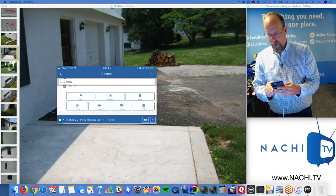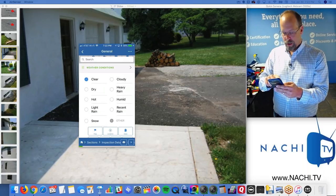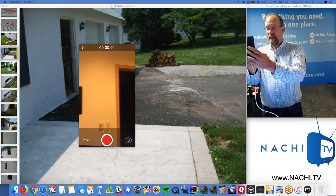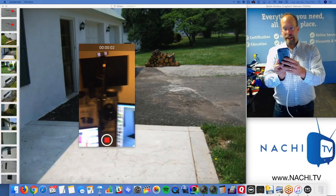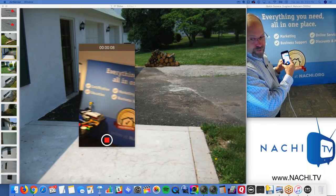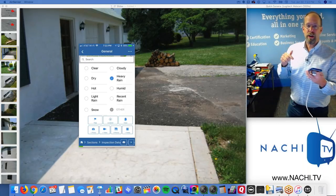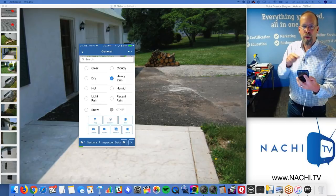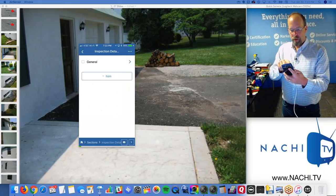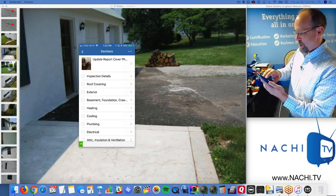All right. And maybe it's a clear day, or maybe it's heavy rain, right? Maybe it's video. I want to take a picture of the rain. So this is the video of the rainstorm outside, and I want to document how heavy the rainstorm was, and that there's water running off of that roof. Remember, with no gutters. So I'm going to use that video. That video is going to be inserted into the report right where I say the weather conditions. Those pictures are going to be right where I took them in the report. So if I take a picture of my client where it says client, boop, their face is going to be in my inspection report.